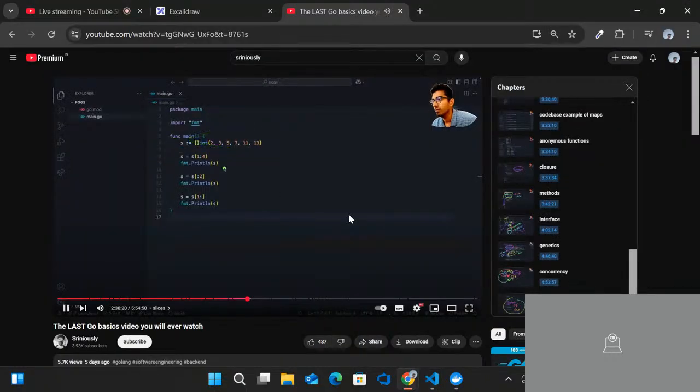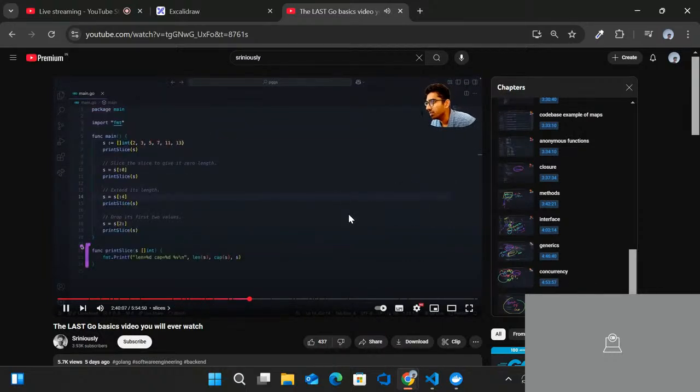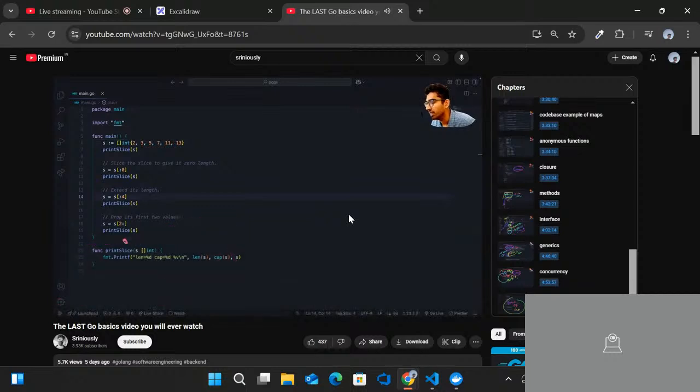Okay, and slicing mixing, we have from here to the ending a function called printSlice. What it does, it takes a slice of integer as a parameter, and it tries to print it. And how does it format it? It is taking the length of the slice, and it is taking the capacity of the slice, and it is then taking the slice itself, and it is printing all three of them in this format. Okay, that's what this function does, and we use it here.